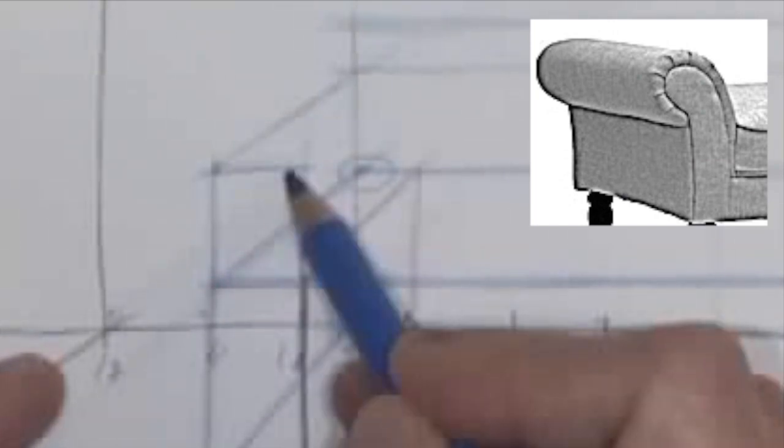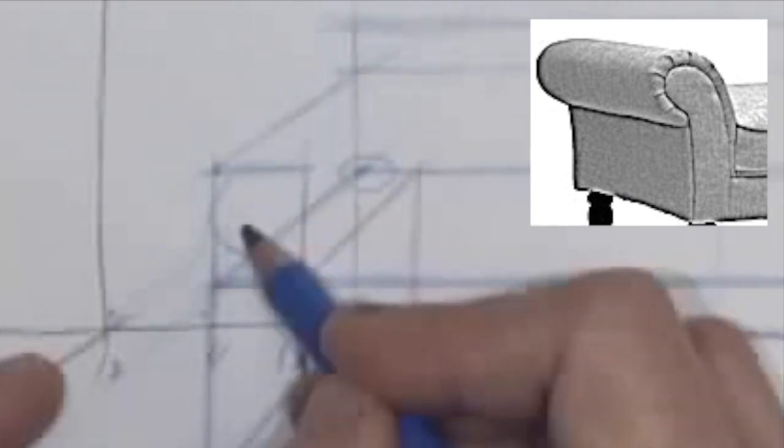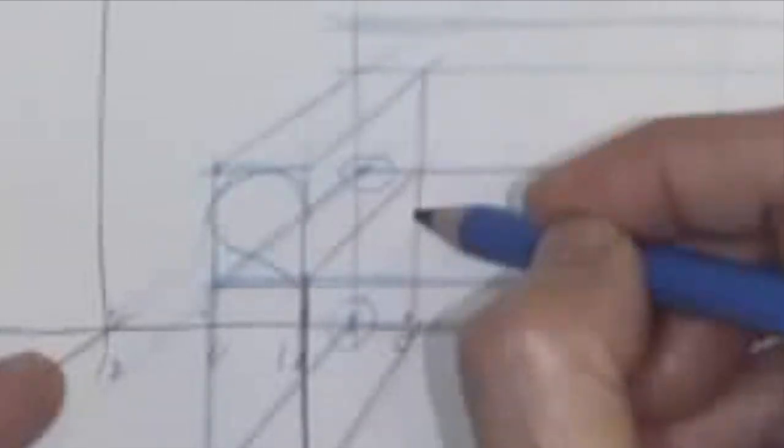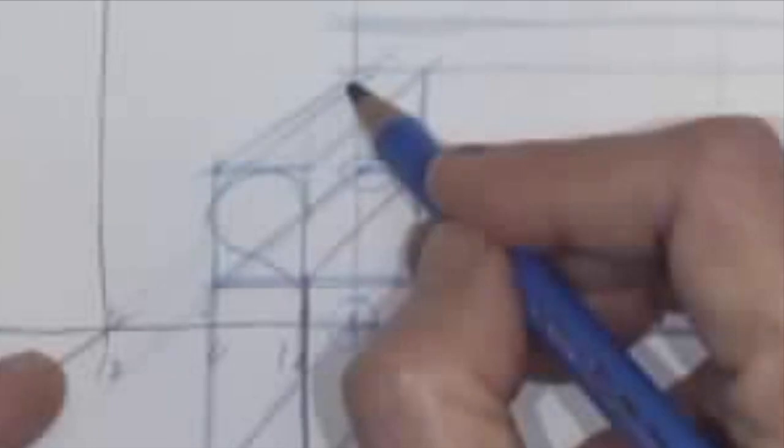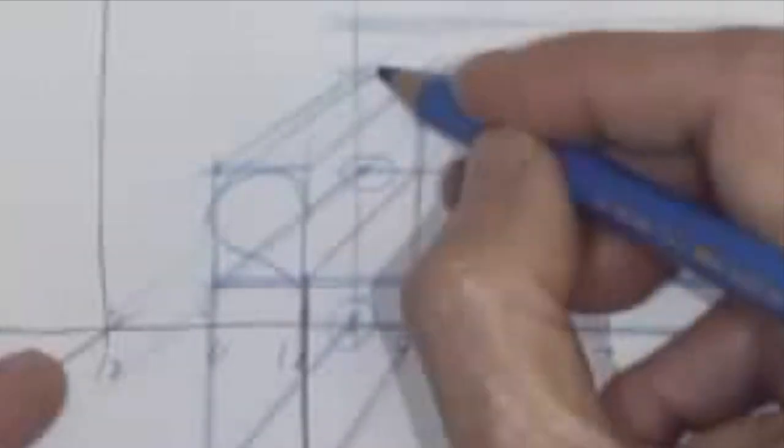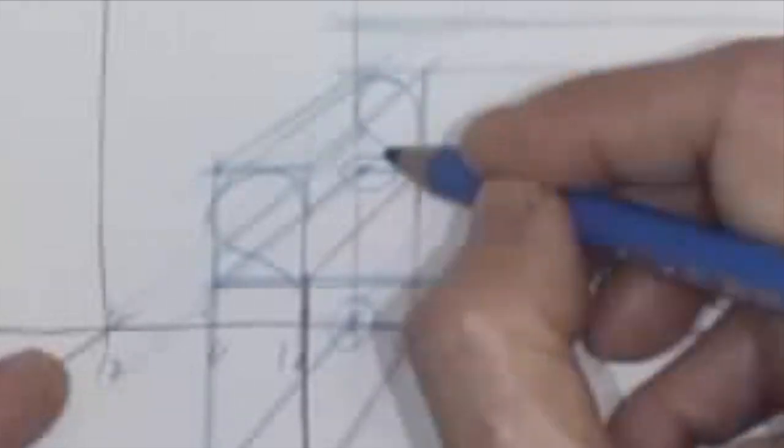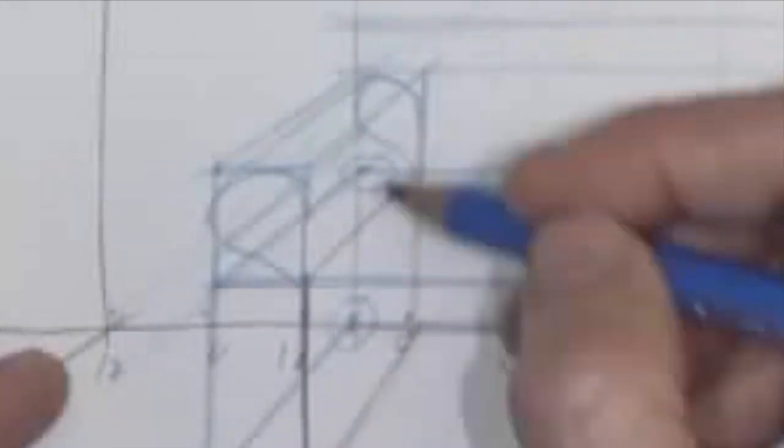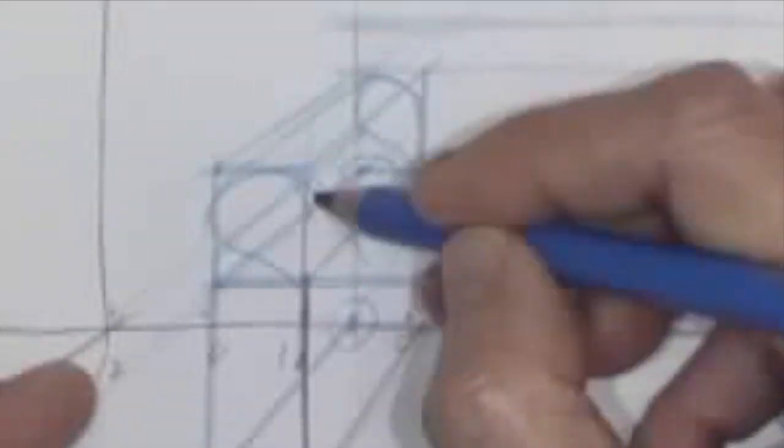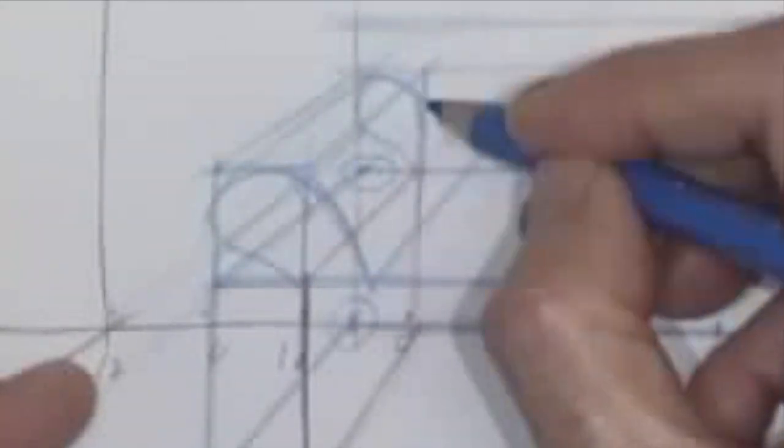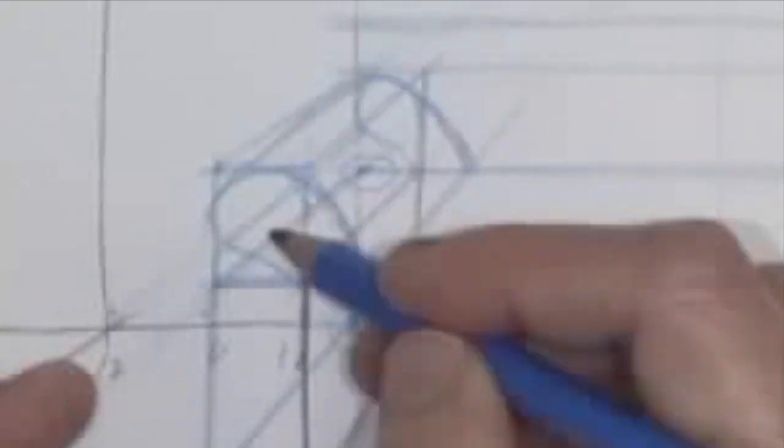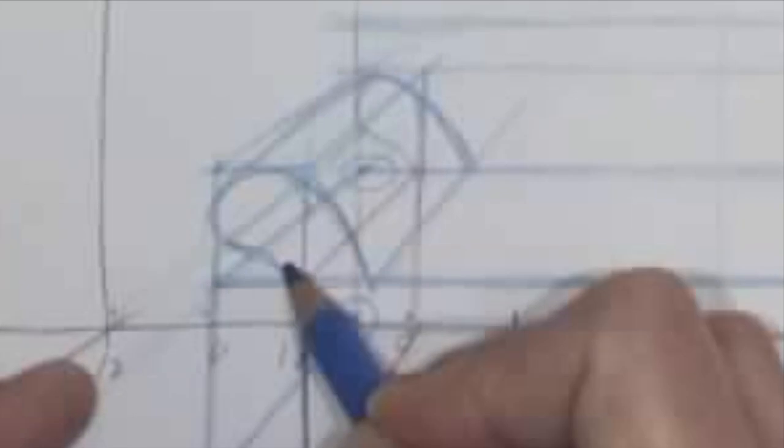I can start now to put in that little curve for my arm. I've got to make the same box at the back though, or it's not going to work. We've got to make sure we transfer what we do at the front to the back. Most of this is hidden. I'm not going to see it, so that's not a problem. Then I want to bring it down onto the seat, so I have to transfer that back with the vanishing point. Now I've got a nice gentle curve. Kind of a weird-looking little thing here, but it's what we need.